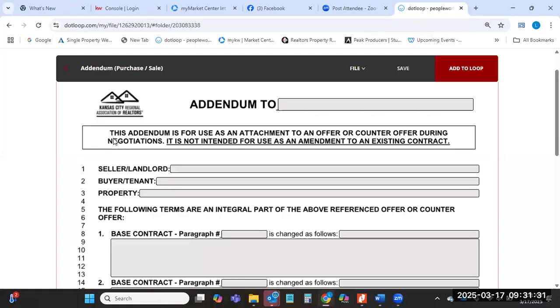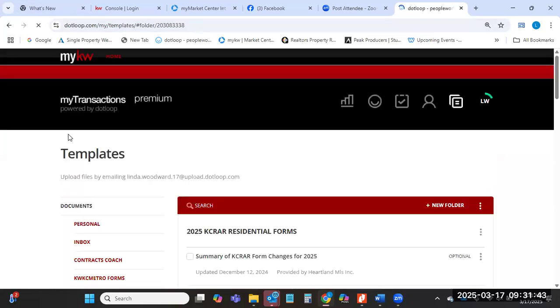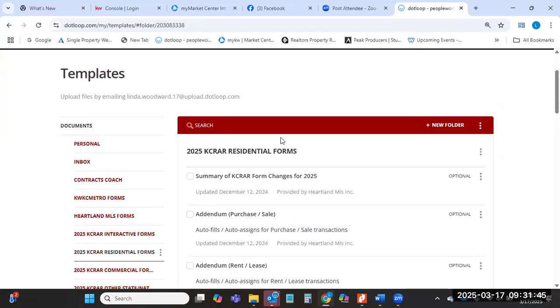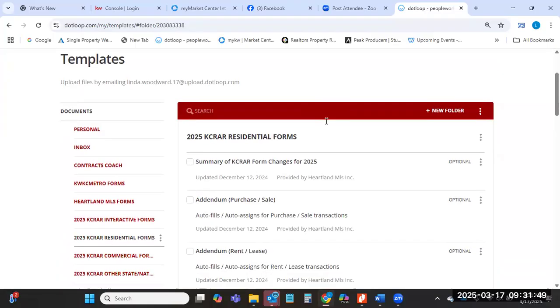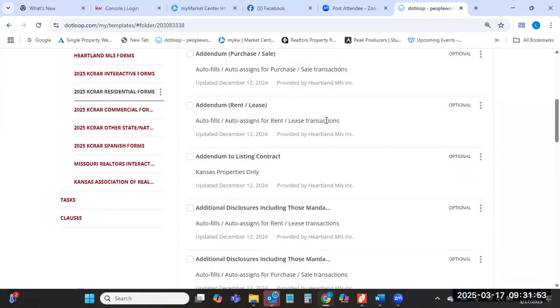And the amendment says the exact opposite in its block above the header there, that it's used to change terms of an existing contract. So if you read your documents, it'll make it really clear which one you're supposed to be using. And trust me, you will not be using this blank addendum very often. We use addenda all the time, but not that blank one that we fill in. All right, so those are the ones that we most commonly use.